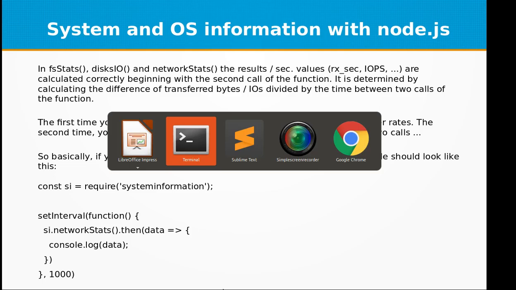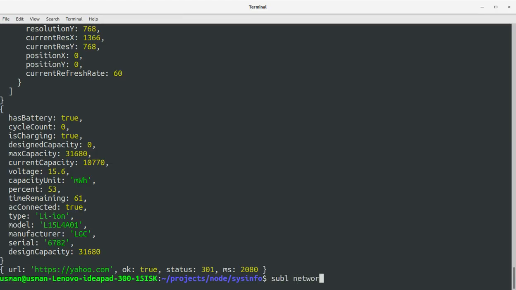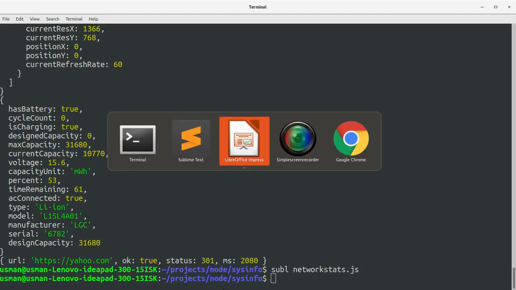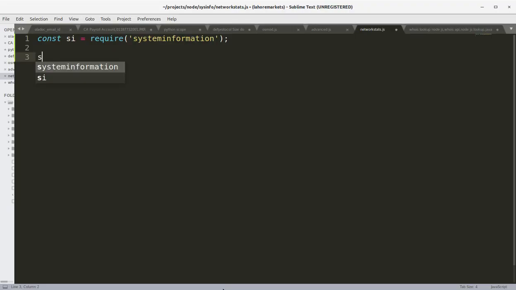So let's try this, and I'm going to call this file networkstats.js, and this is just 4 lines of code, so it won't take much time. si require systeminformation, and setInterval.